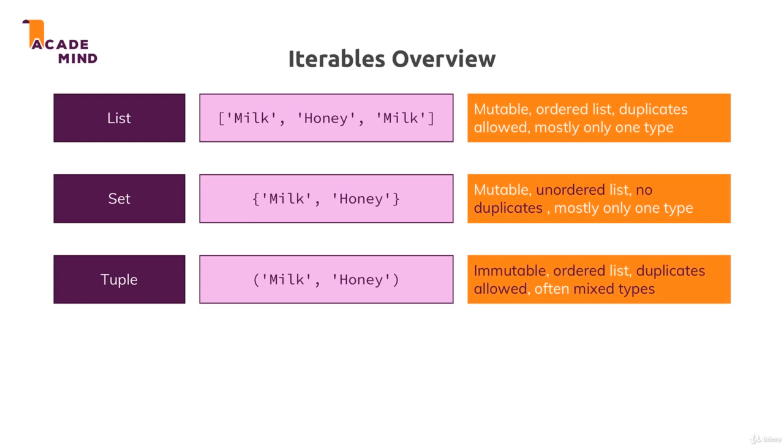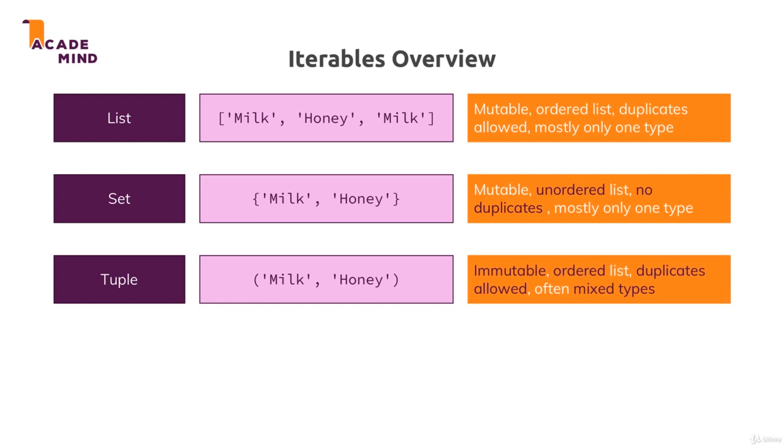Sometimes you also want to create a tuple from user input, but you never plan on receiving further user input. And then you could use a tuple too. They are ordered just like normal lists, and they may have duplicates just like normal lists. Often, unlike normal lists, they are used with mixed types, though as you can see in this example already, that also is no hard requirement. You can have one type of data in there too.